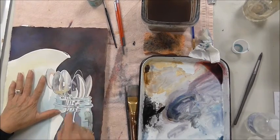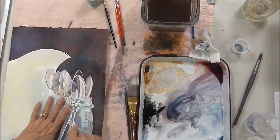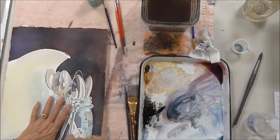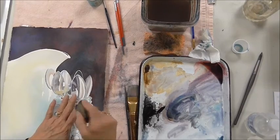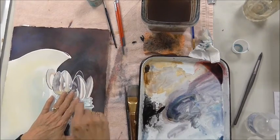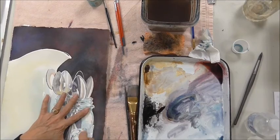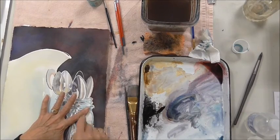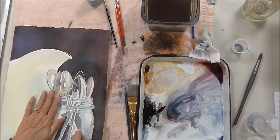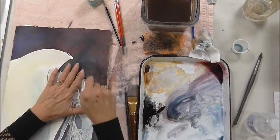It is really what makes the glass sparkle and shine. And it's really important. Now, of course, my stuff has been dry for a little bit. But you want to wait to paint until your masking fluid, your drawing gum, is completely dry. And you want to wait until your paint is completely dry before you add any more masking fluid or drawing gum, or before you take it off, because it can really ruin your painting.